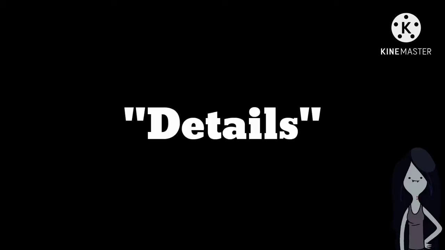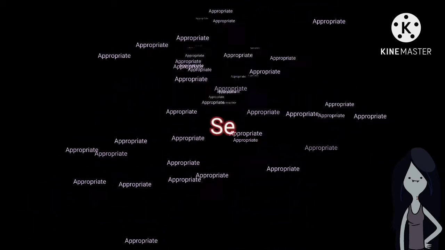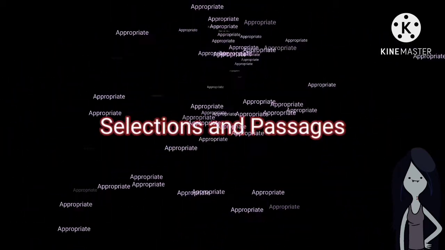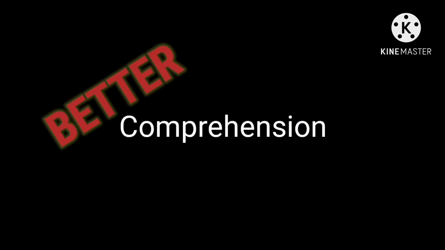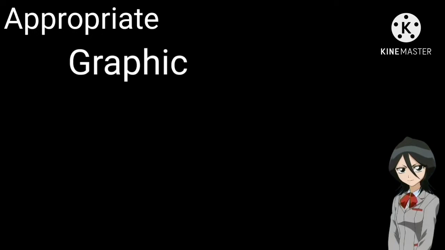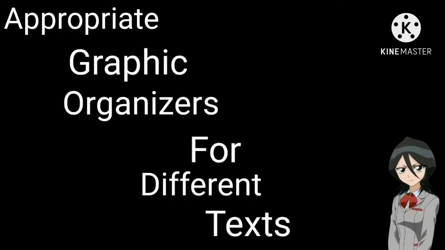There are lots of ways to organize details. One of them is using graphic organizers. Today, let us talk about the types of graphic organizer appropriate to use in selections and passages that we read for better comprehension. This video is presented to show examples of appropriate graphic organizers for different texts.